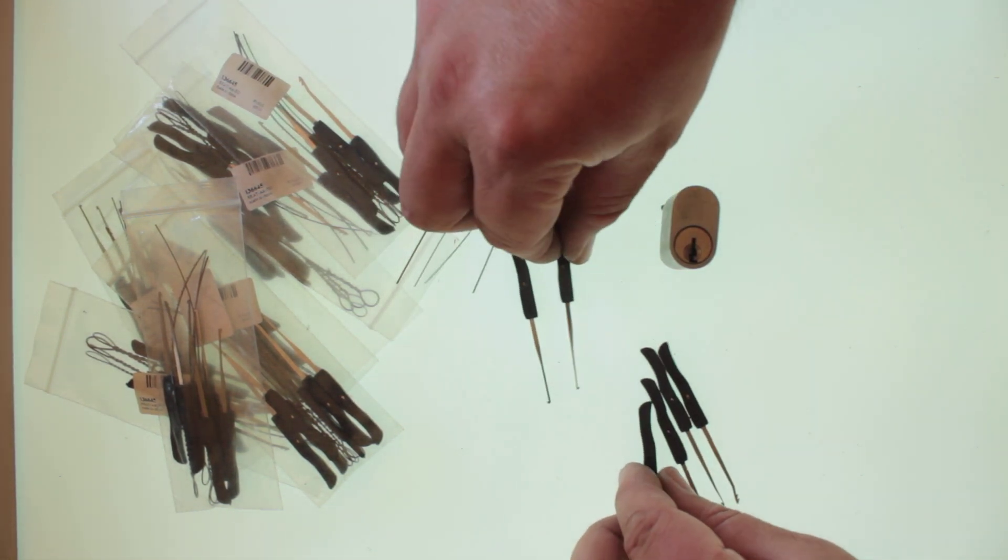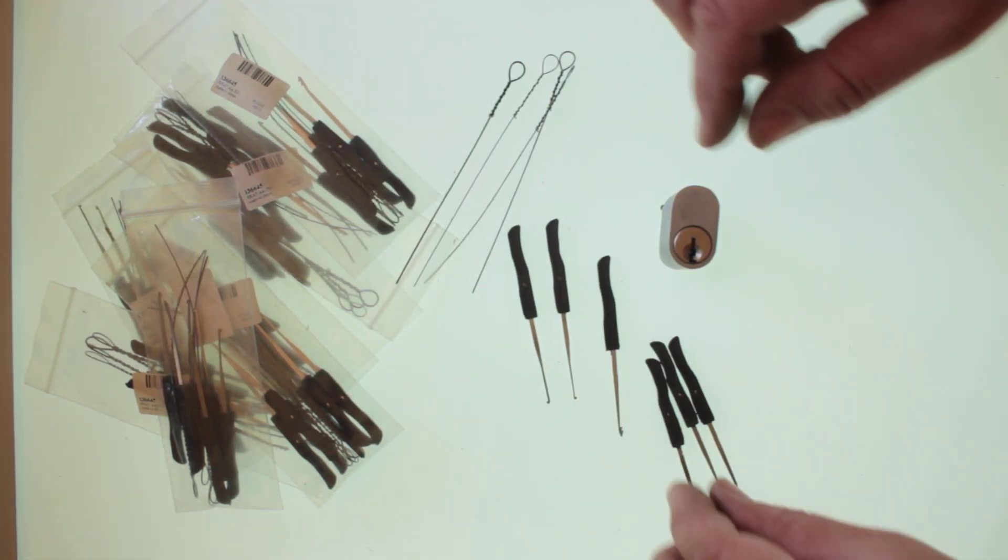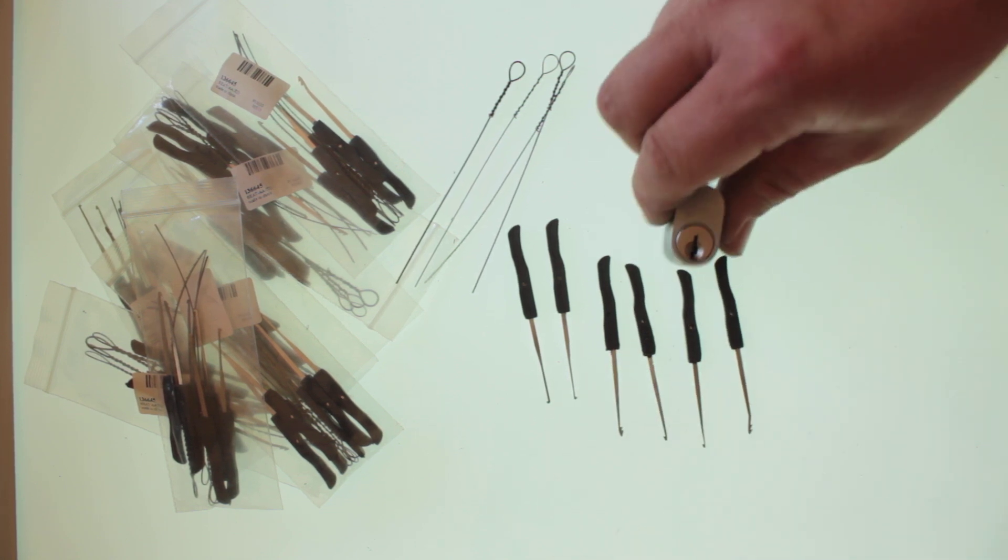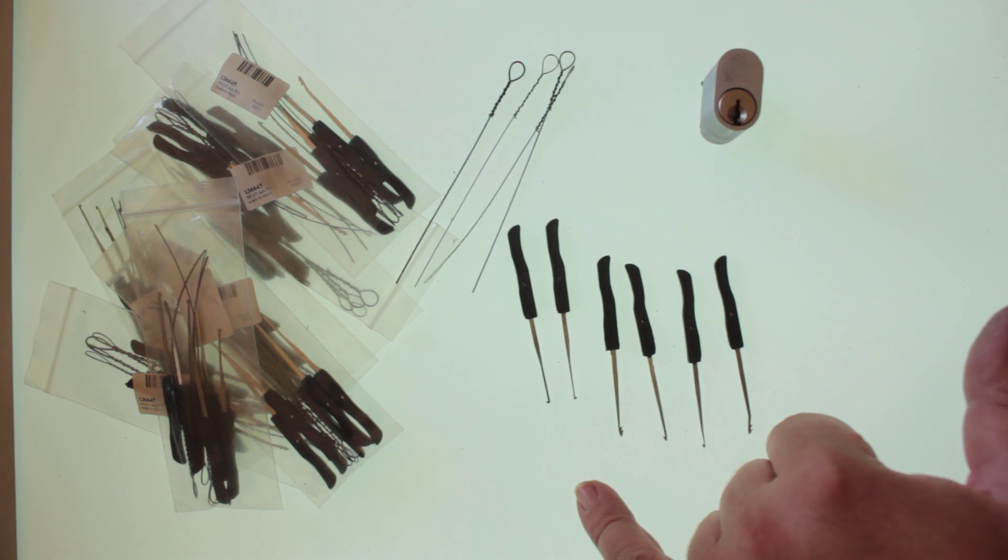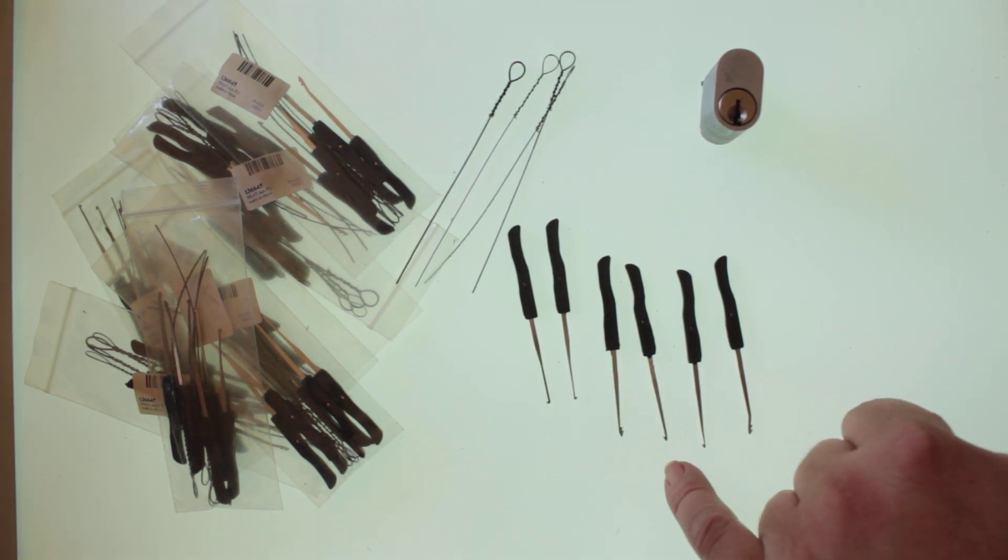Then you have these little tools here with little J hooks on the end. If I can lay them out there you might be able to see them. So it's all about what's on the end of it. We've got very fine ones, double toothed ones, kind of like fishing hooks, extremely sharp.